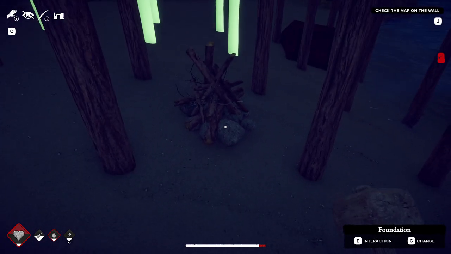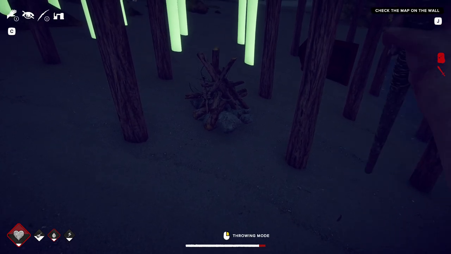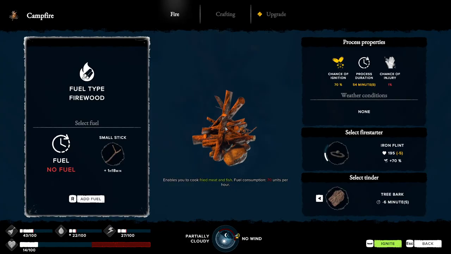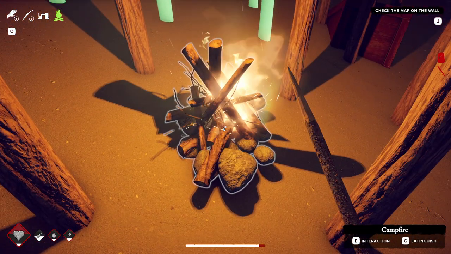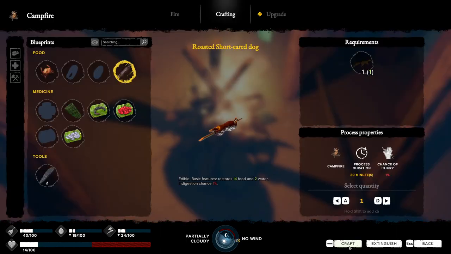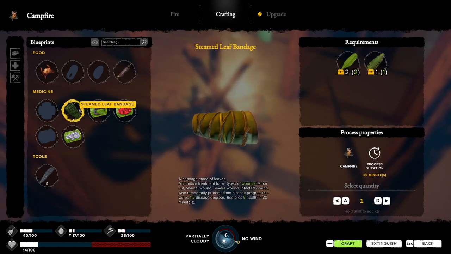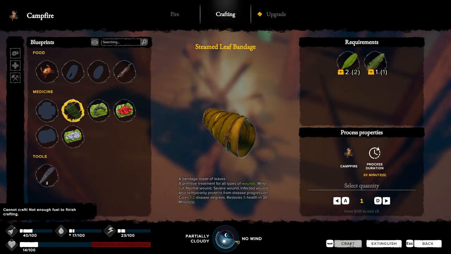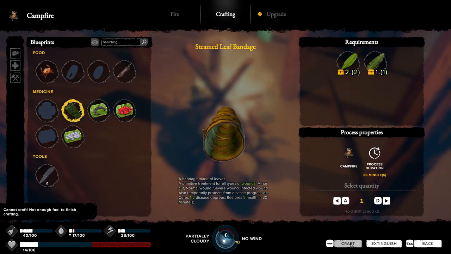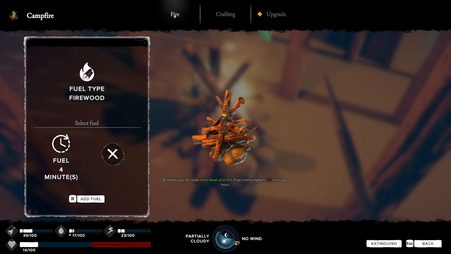I don't want the foundation, I want the fire. Never mind. I see why. Add a fuel. Ignite. And let's cook. Cannot craft, not enough fuel.